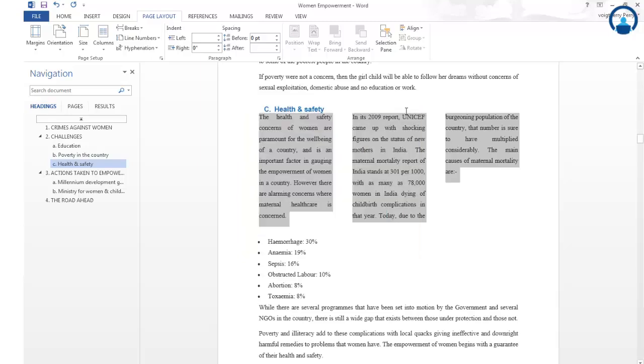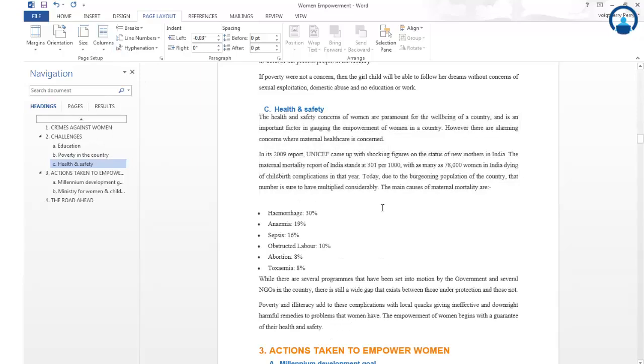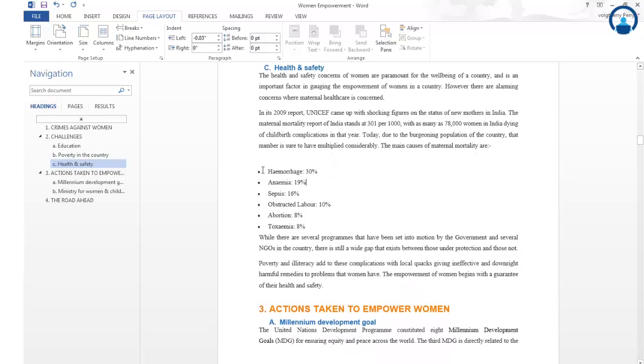Now majorly, when we are making any report or project report, we don't require two columns for paragraphs, we require only one column. But in case you want to save space in your document, and your page should be minimized, what you can do is take the kind of pointers which you have in your document and shift them into two columns or three columns.